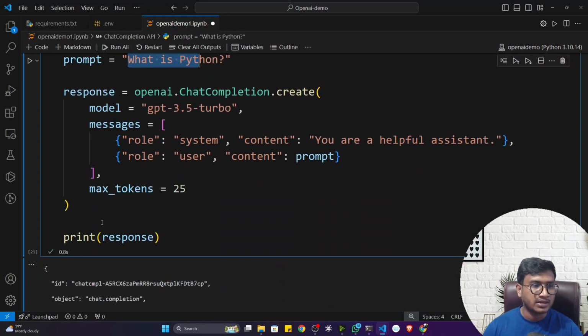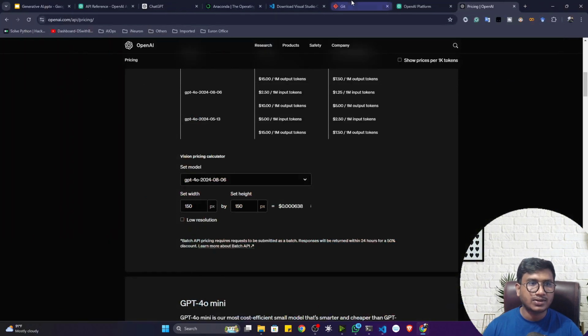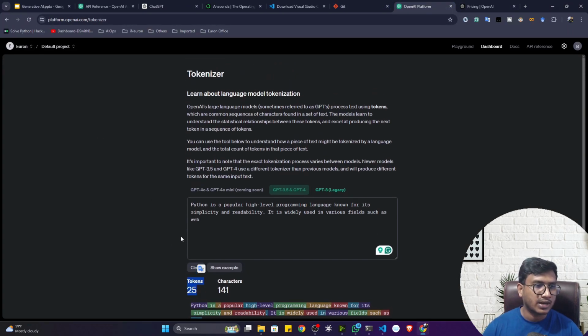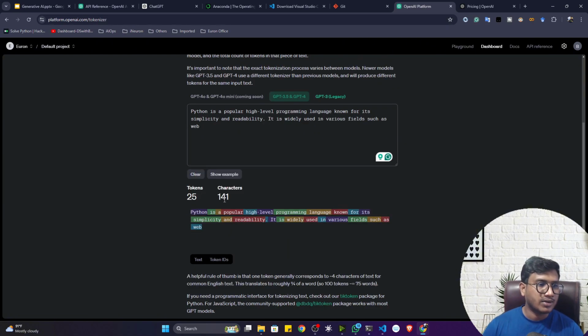Let's say whatever tokens it is giving you as output, as well as whatever tokens it is receiving as input, it will first of all do the count operation. How will it do the count operation? With the help of this tokenizer. They have one inbuilt tokenizer, inside that it will automatically make the count. Now you can see I have a total of 141 characters. Now you can see how many characters they are considering to calculate only one token. I think 4 to 5. Okay, 4 to 5 characters they are considering to count one token here. This is the idea.